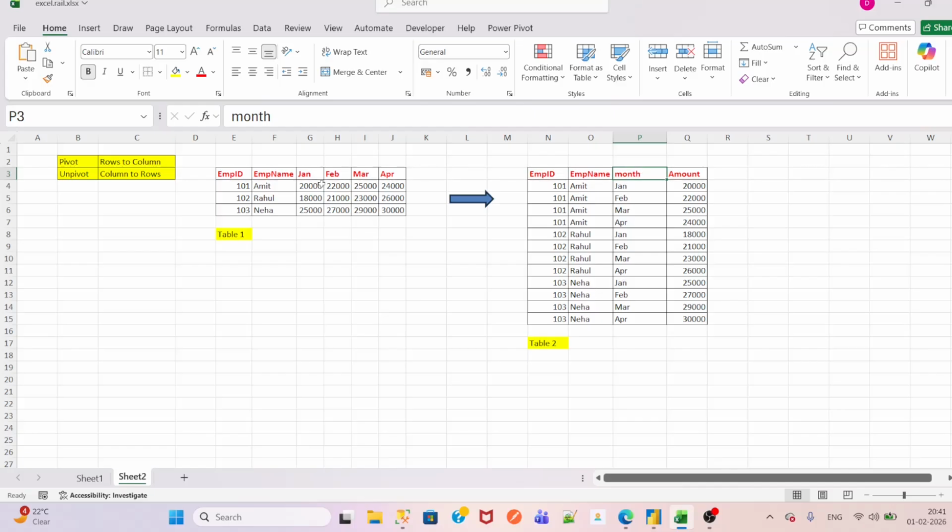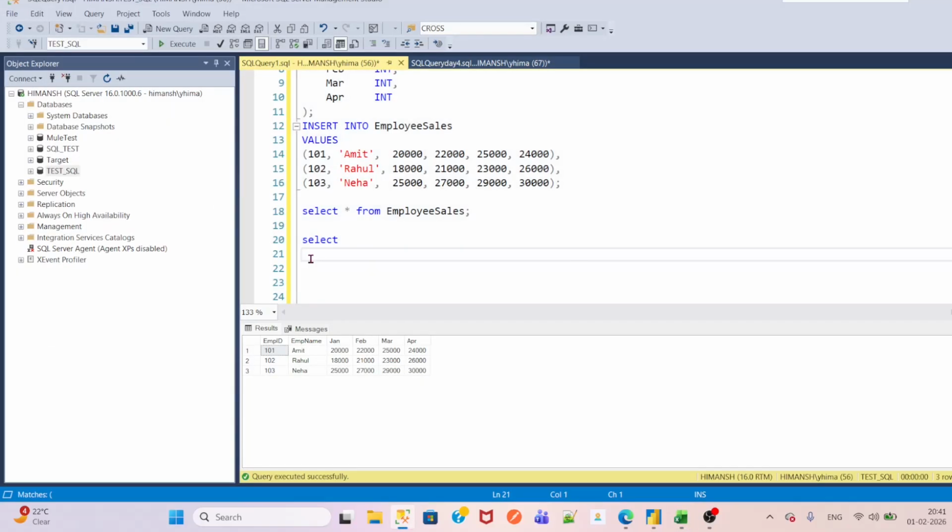And these values which are present, we have given one more column name, amount. So you have to imagine that this is the table and we want to convert it into this. The first two columns are exactly the same as before, but the next two columns we are going to create, and those names should be given while writing the SQL query. So let's come to the SQL query.